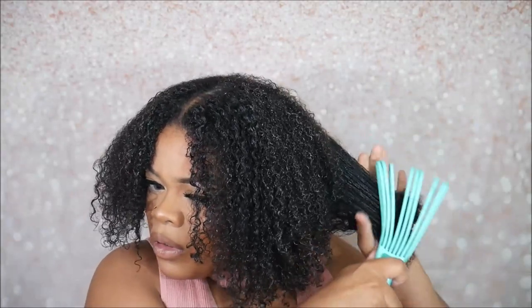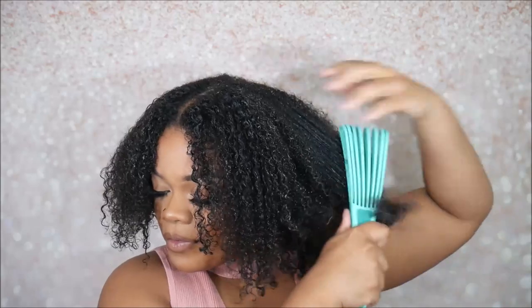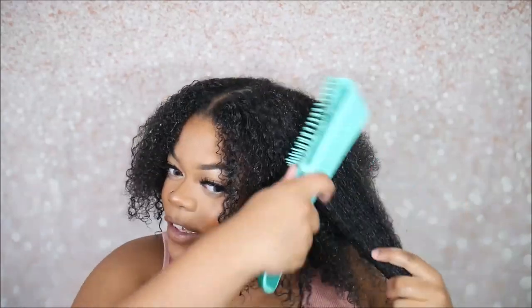Whoa! This is super easy — it's just going through like butter. For real, and it doesn't hurt at all. You know I'm super tender-headed — I've always been super tender-headed — and it feels like it's not catching anything at all. This is amazing. I was a little skeptical at first — I was like 'oh, it's just a regular brush' — but it's not pulling my hair at all. I can go right from the top all the way down. It's not snagging. I got just the tiniest bit of shed, and half of my hair is detangled. That is crazy.